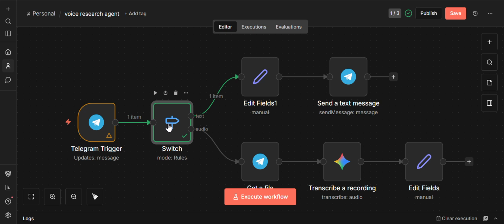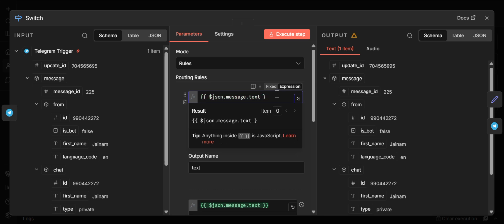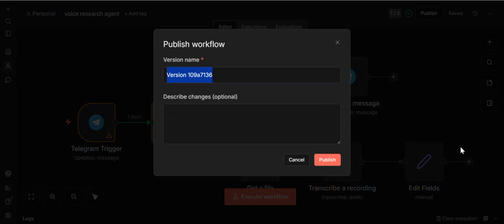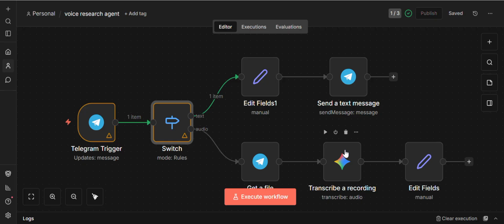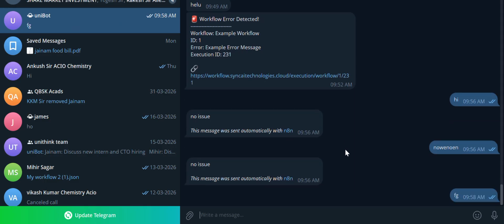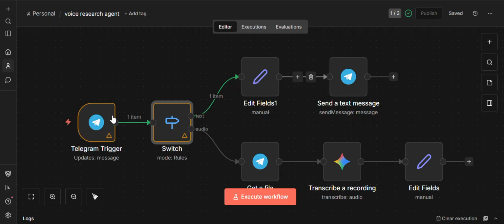Okay, fine, this is what we wanted to open. Just a second. And I am removing one bracket from here, so this is one error, right? And again I am going to publish this, again publish. Now if I am going to message anything, I won't be getting anything. Why? Because there is an error in this workflow.